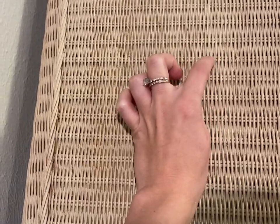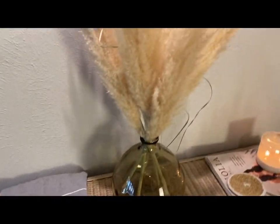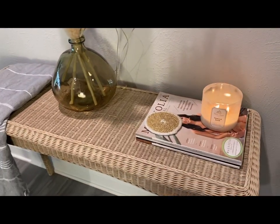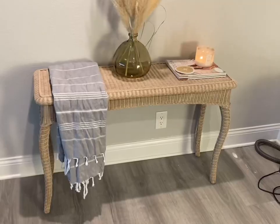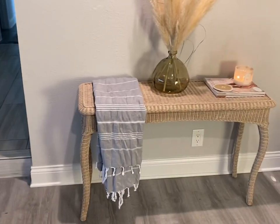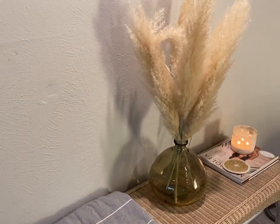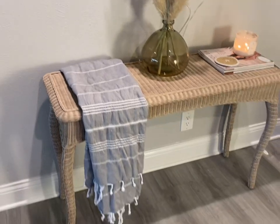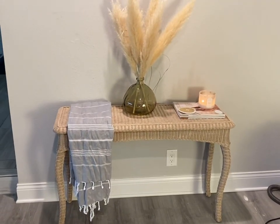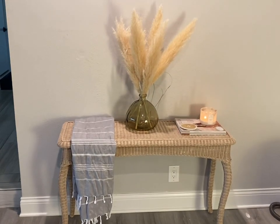Now I've got it sealed, I'm gonna do a scratch test. Nope, that paint is not going anywhere - we are good to go! Because I'm listing this as a boho piece, I add some boho decor and stage it inside so you can really see the color of the piece. I just need to take a great picture. I have my light in here which helps show the true color. I'm going to include the measurements and condition of the item, listed on Facebook Marketplace and some Facebook groups, and of course my Instagram.